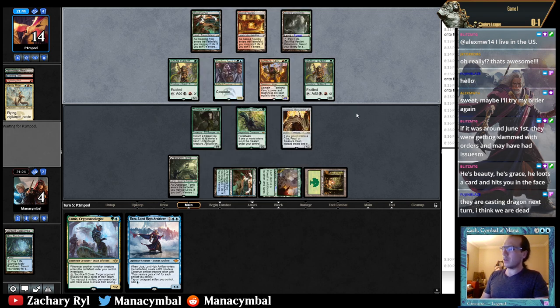I wonder if they were holding on to Bloodbraid here. So they finally hit their next land. They're casting Dragon next turn? Well, Dragon certainly won't kill me. Although I feel like it has more text than I think it does.